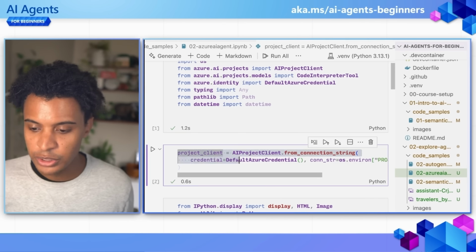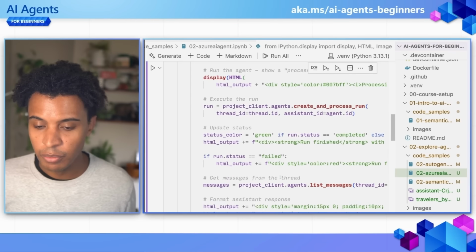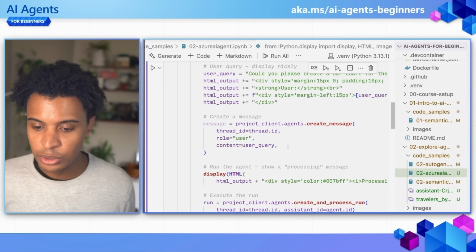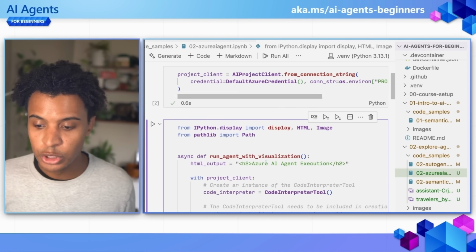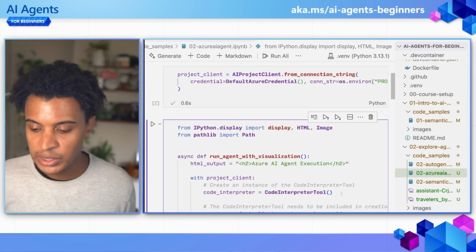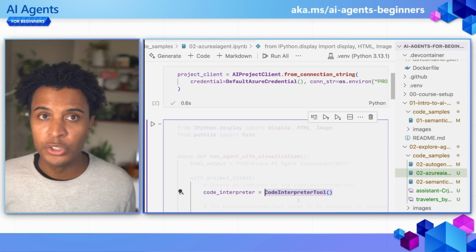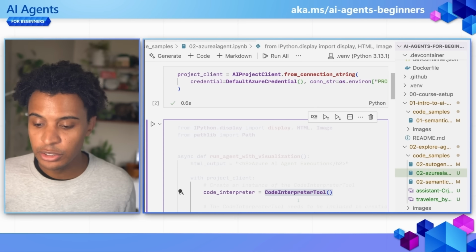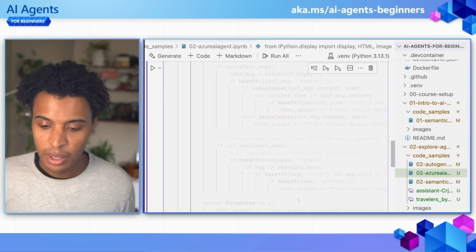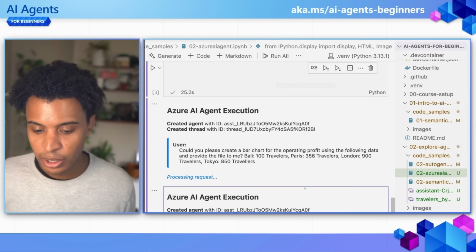And in this case, we're going to start with the user's interaction, asking for a bar chart of the different amount of travelers and destinations. And the way that we're also focusing on this, in terms of the ability for the agent to use that, is that we have different tools built into the Azure AI Agent Service. In this case, we have the code interpreter tool. So this allows the agent to generate some code. In this case, it's going to generate some Python code to actually generate a bar chart.